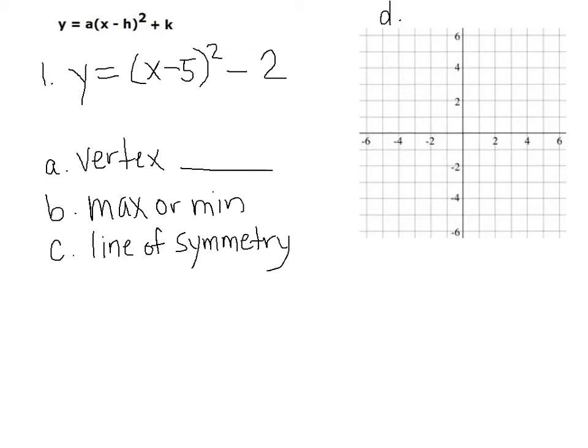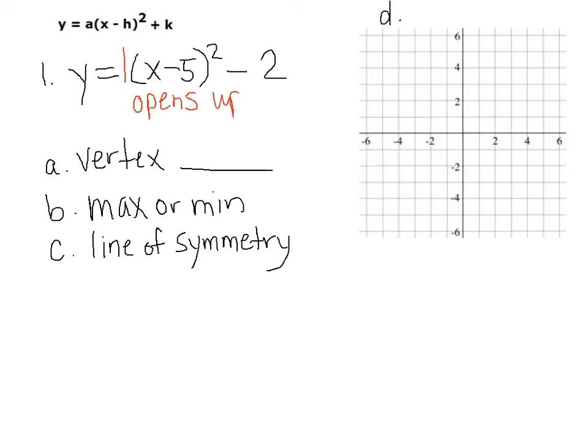Okay, the first problem on your notes page is this one right here. y equals (x minus 5) quantity squared minus 2. You can see that it is in vertex form. Now, what is the a? Well, because there is no number there that we can see, we assume that that number is a 1. So the a is a positive 1. So right off the bat, I would start there and I would say, okay, is it opening up or is it opening down? Hopefully you realize that it is opening up.